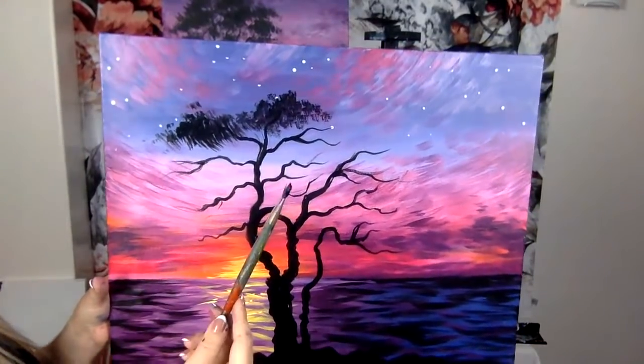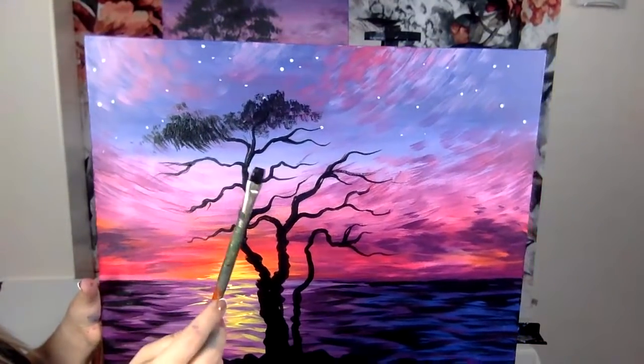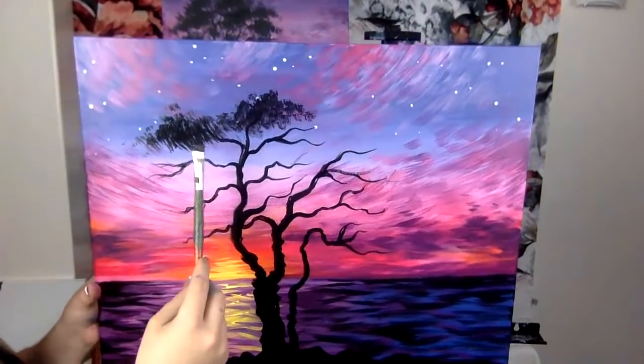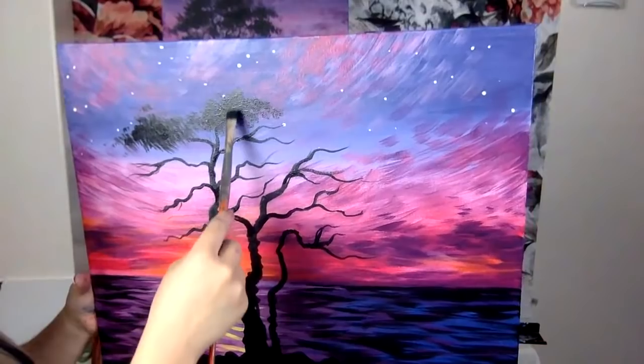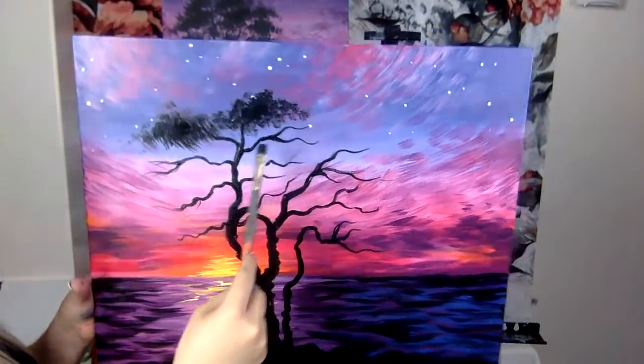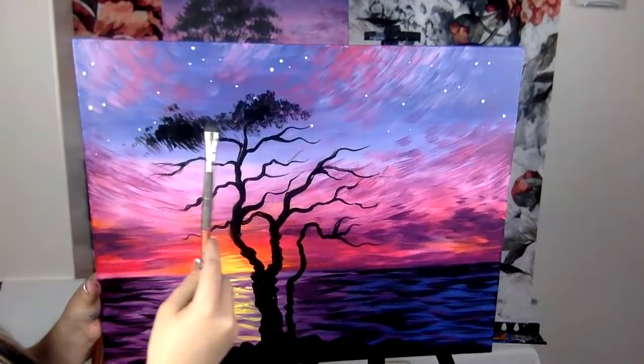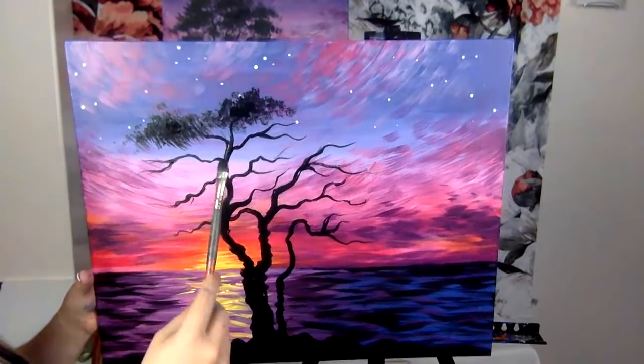And whichever technique you choose, either one of them is totally fine. Now, something to look out for, you want to have more solid middle. Do you see how both of them have pretty solid black middle and a bit more transparency around the edge? That's what you want, that solid middle and a bit more transparency around the edge.